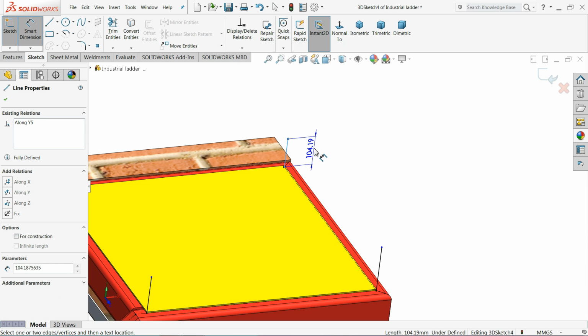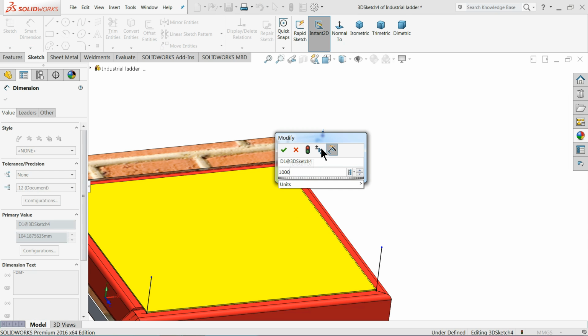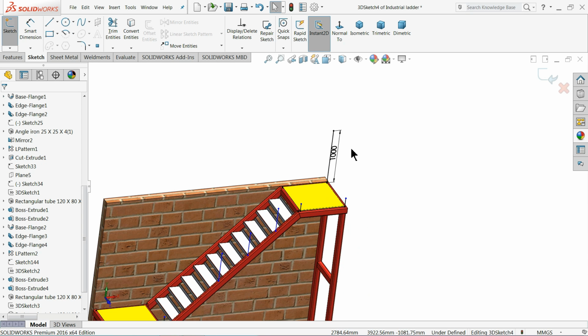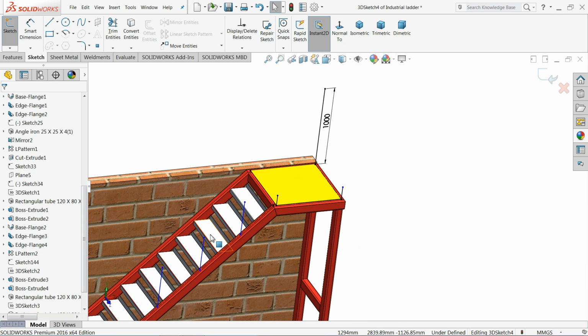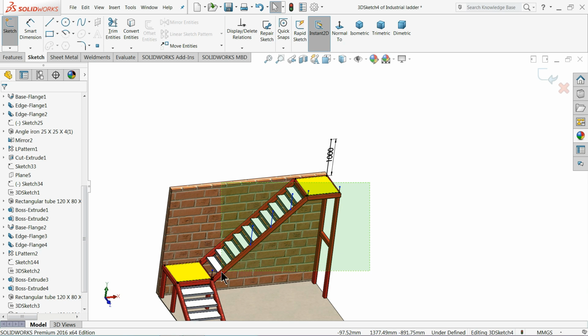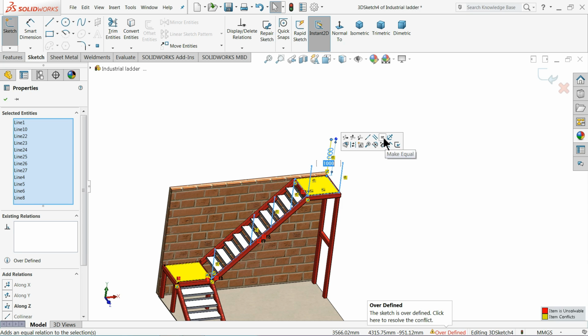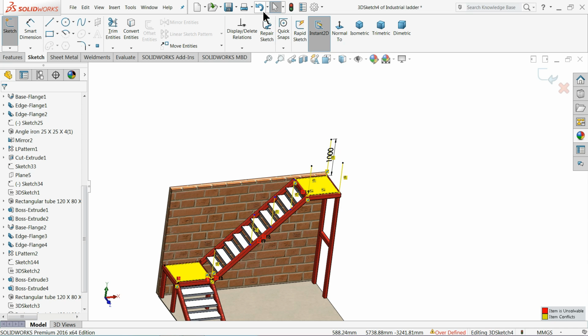Keep the length 1 meter, means 1000 millimeter. Okay, now it's time to select all the lines, and select the last one, make equal. It's over defined, they are telling.